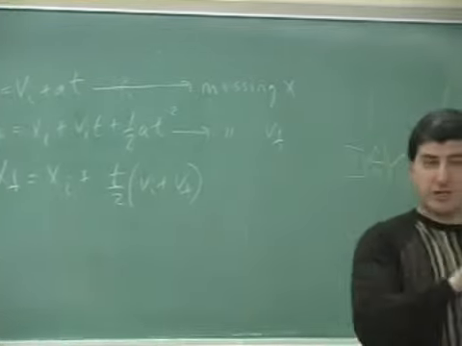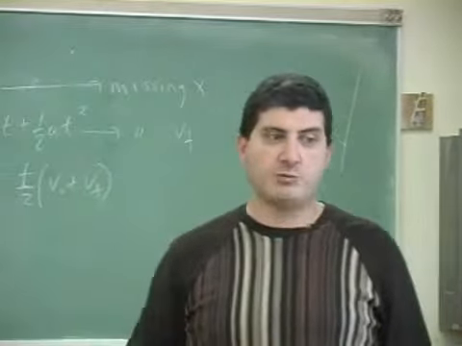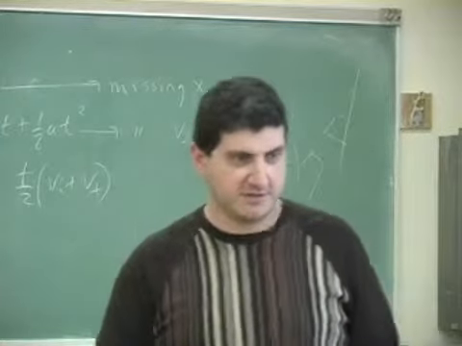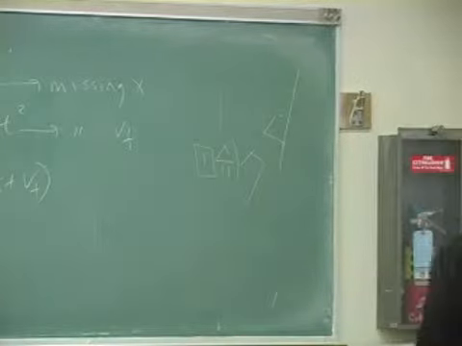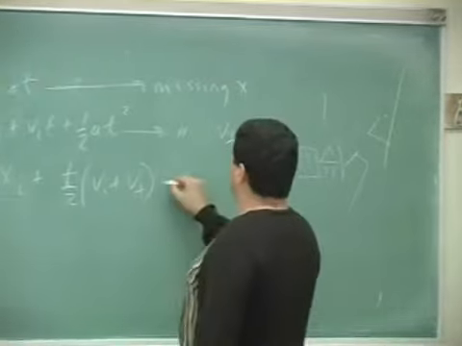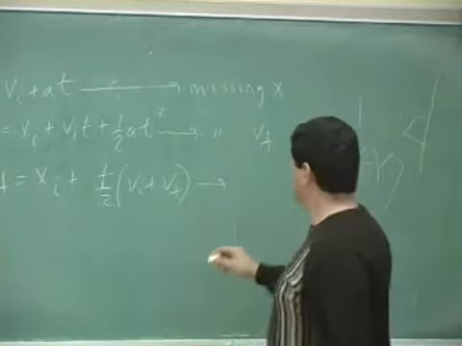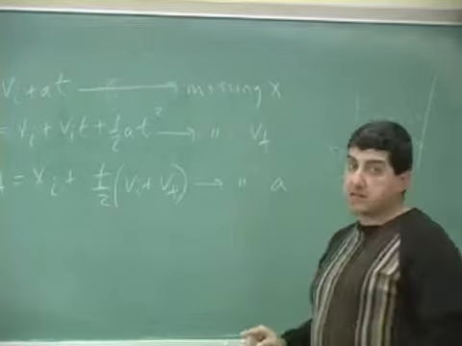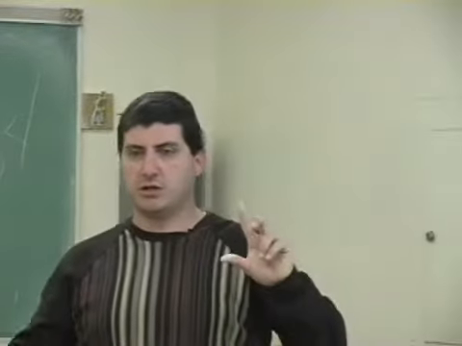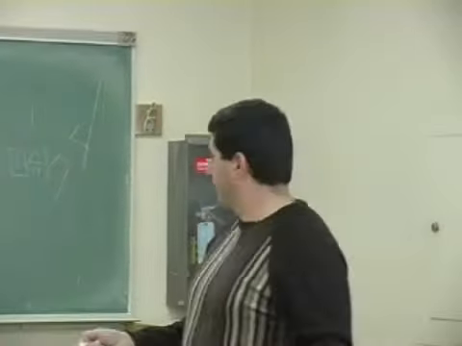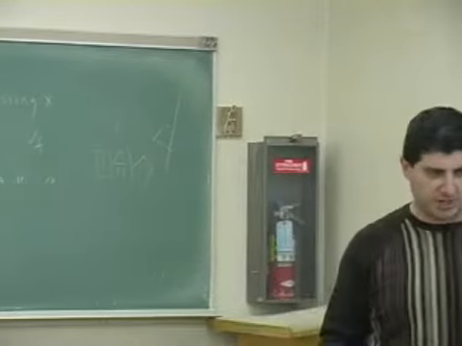That one is very common. It's very, very common that we don't know V final and we don't care what V final is. So the second one is very, very used. Okay. The third one is missing an A. Sometimes that could happen where we don't know the A and we don't care about the A. All we need is the V initial, V final, and maybe they're asking for T, and they've given us X and V initial, and they've given us V final, so we don't really care about the A.